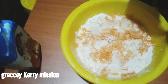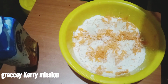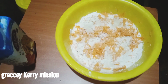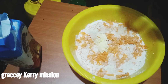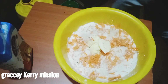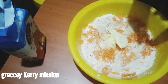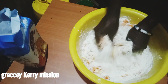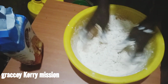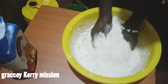Next I'll add the cooking oil. This is the cooking oil. I'll add the cooking oil, and then I love to mix it. Leave some comments if this is still your style or how you do it. You have to mix it now. This is how we mix it.